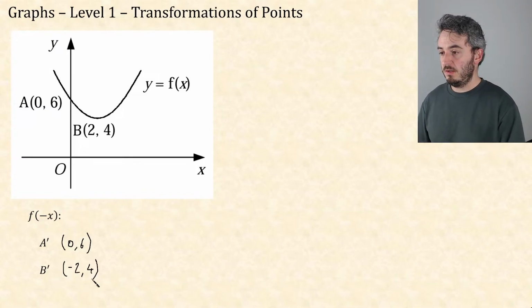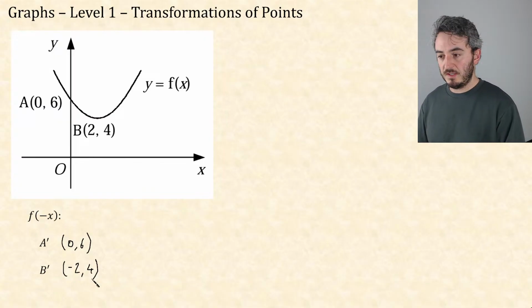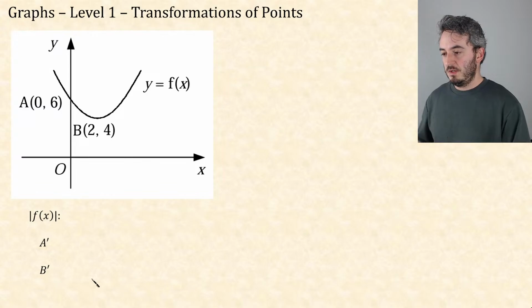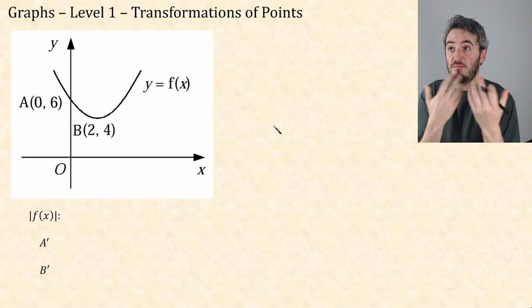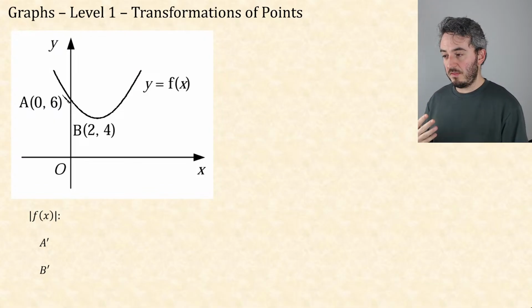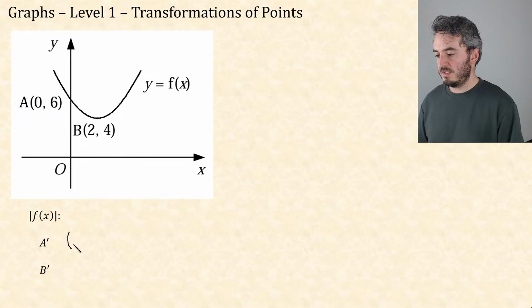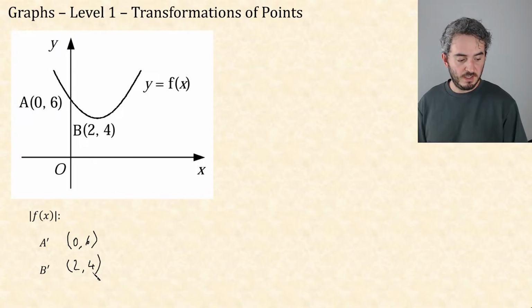Now on to the modulus one. So these are the new transformations that you learn in year 13. So the modulus of f of x. The modulus function, as you hopefully know, takes whatever you put inside it and just makes it positive. So in this case, it actually does nothing because it only affects y values because the mod is outside the bracket, but all the y values are positive anyway. So that's actually not going to do anything here. 6 was already positive and 4 was already positive, so that just didn't do anything.